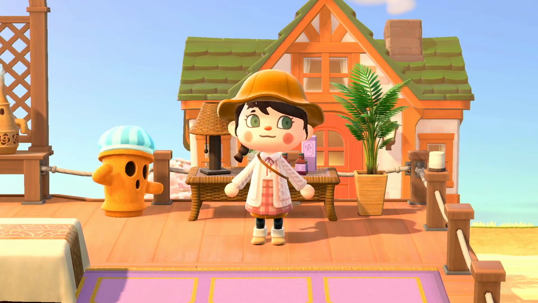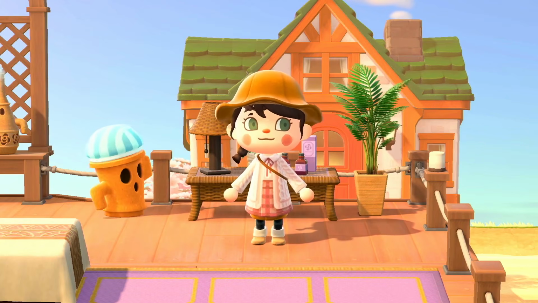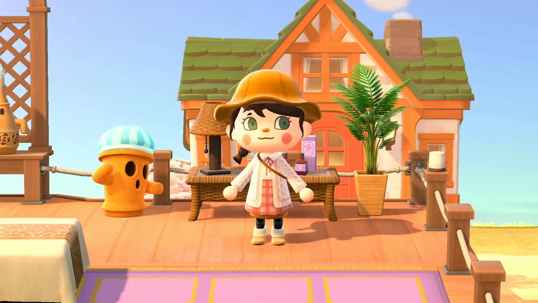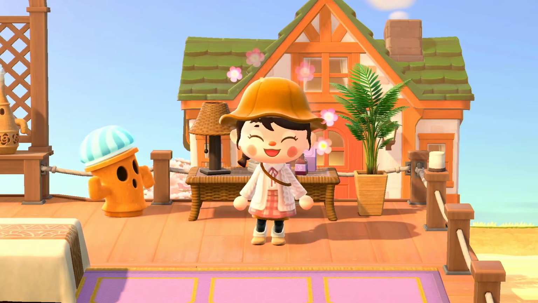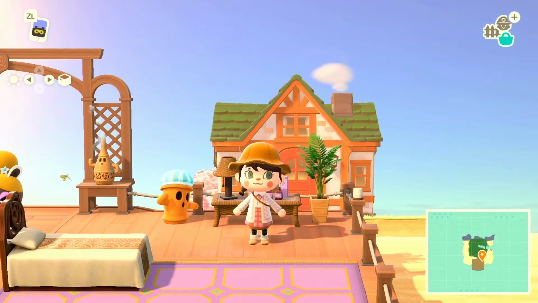So as I'm sure we're all aware by now, there is a new feature in the Animal Crossing 3.0 update where you can build a Slumber Island, which is kind of like a dream island that you create, and you can make it any size you want. You can decorate however you want, and I absolutely love this feature so far.